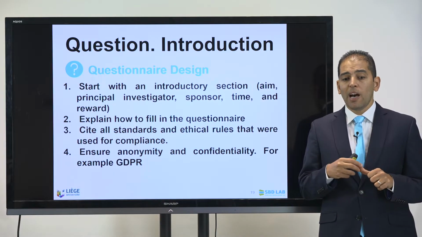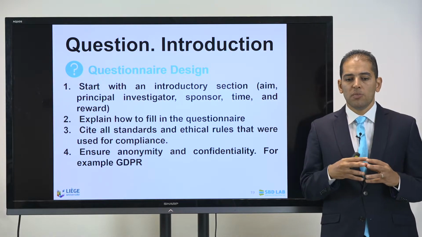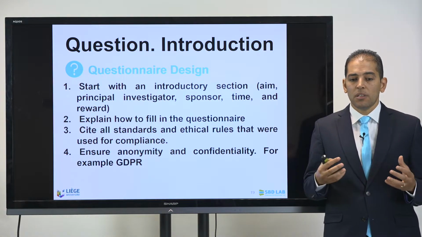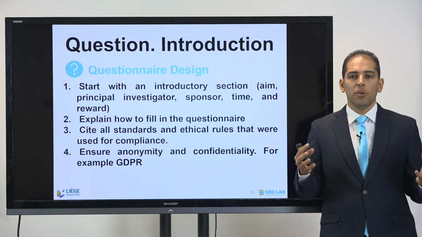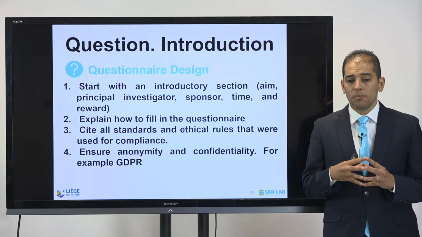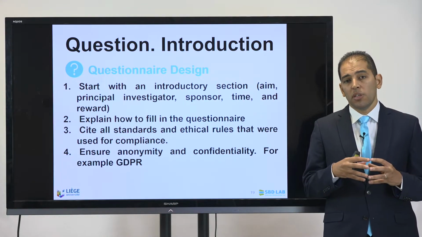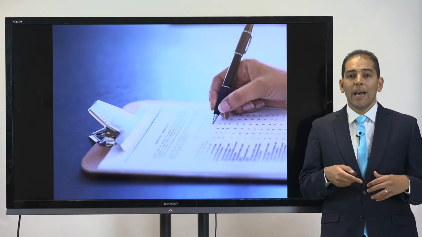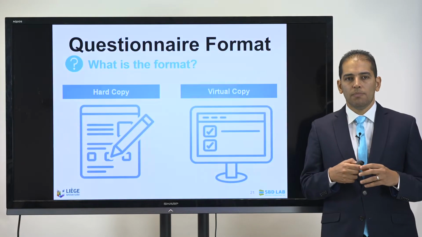Number two, explain how to fill up the questionnaire. Make sure to have some short explanation. Cite all standards or any ethical rules that were used in compliance, the European rules, the national rules, or whatever. Ensure anonymity and confidentiality. For example, mention the GDPR, and start to design your survey based on that.